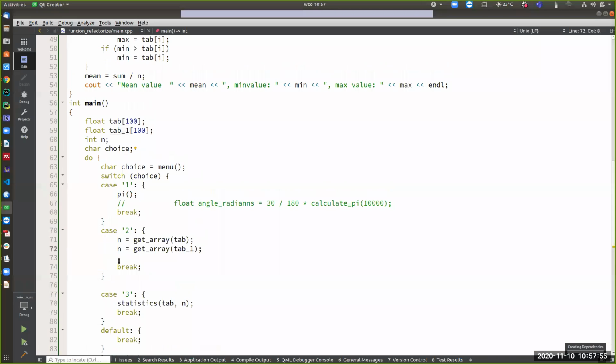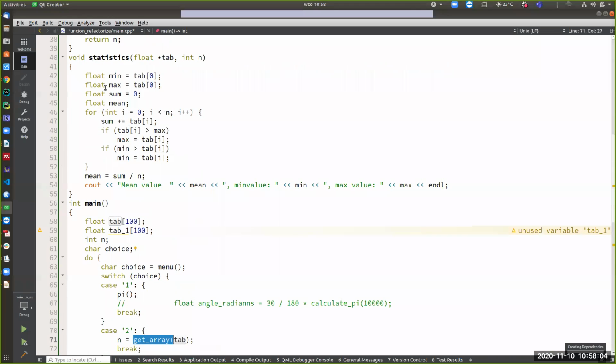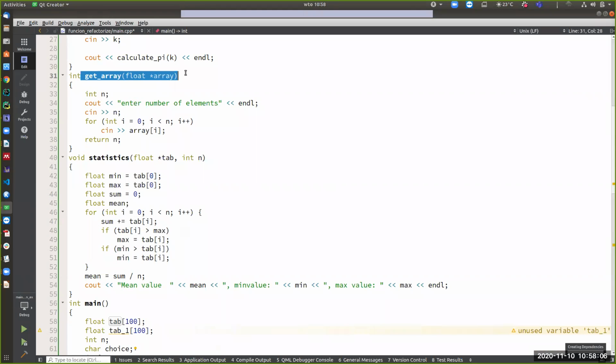So here you can see the next benefit of functions. If you have a function, you can call that particular function for different variables. So for different arrays, it's enough to pass the array as an argument.